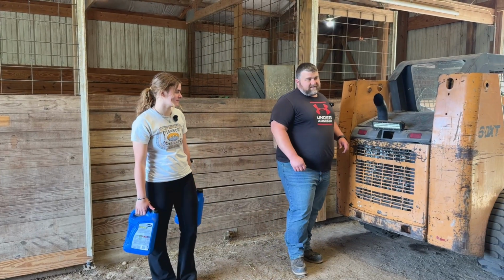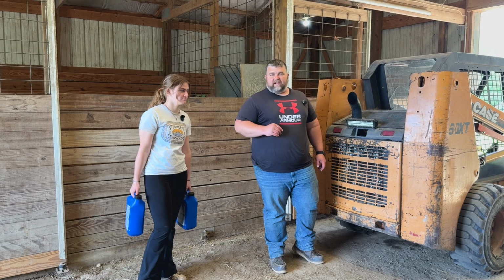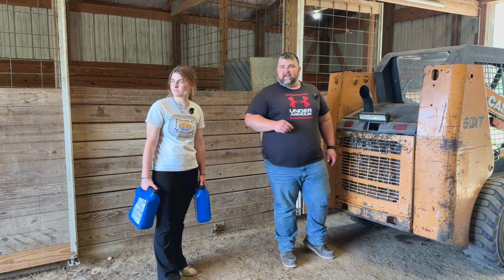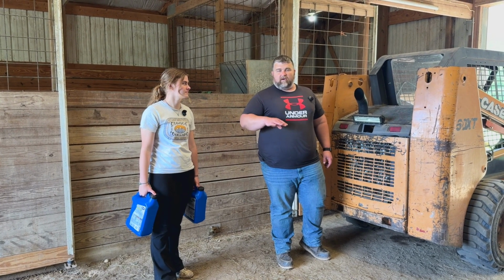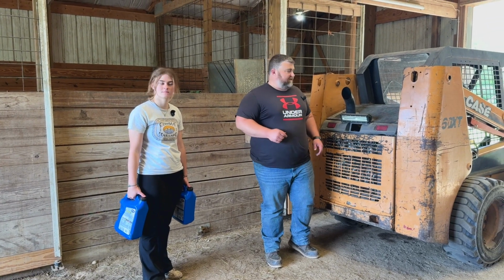Peyton and I here, we're going to stick some oil in this. The last few times we've used it, the red light's been kicking on and off on the hydraulic oil temp. I did a little Googling, and some of the people are saying that the oil level can cause that, and I did notice it's a little bit low. So we're going to top this thing off.